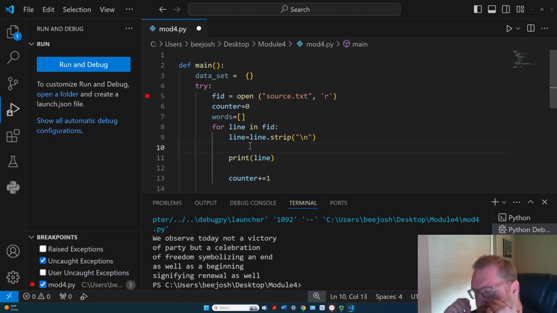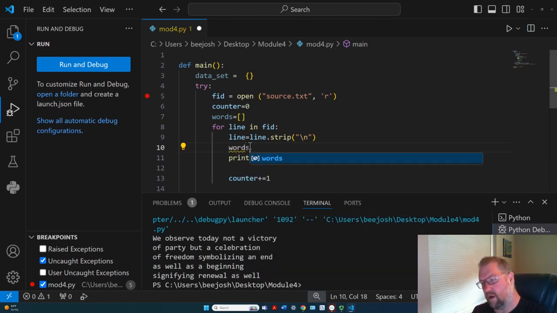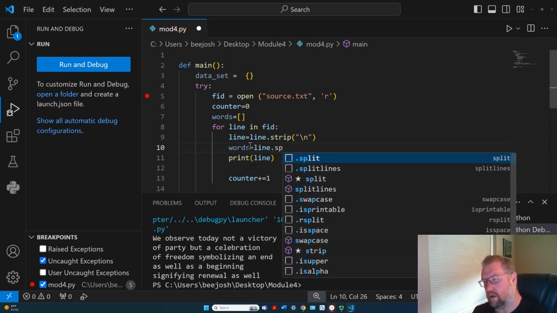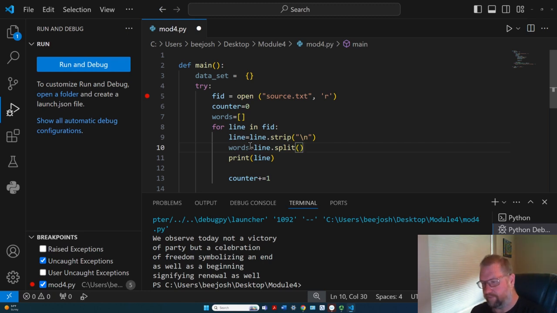We're going to split them based on the default split mechanism, which is a space. You know what? I'm going to be verbose, and I'm just going to pass the argument that I want it to split based on spaces. Even though it defaults to a space, I'm going to be specific. So for every line, we're going to get the words from that line, and we're going to split each of those words in that line based on a space.